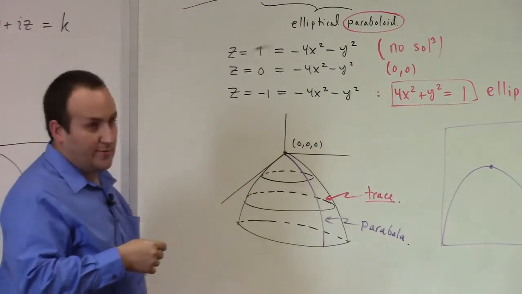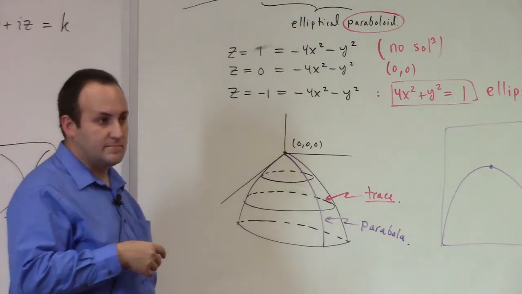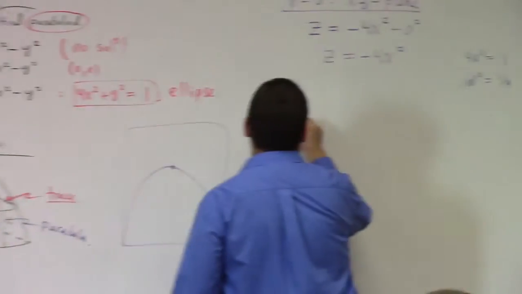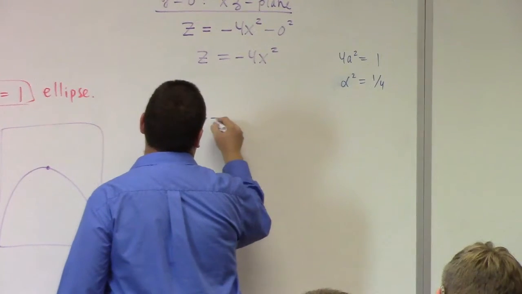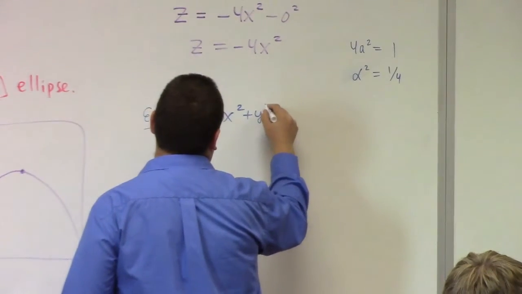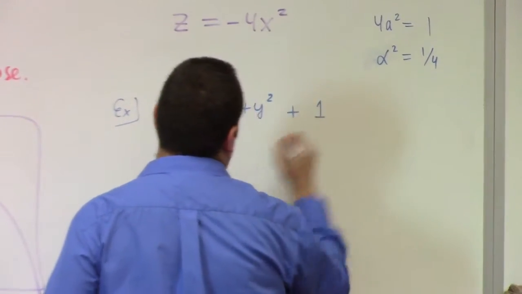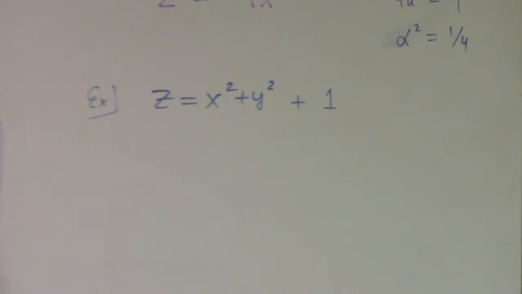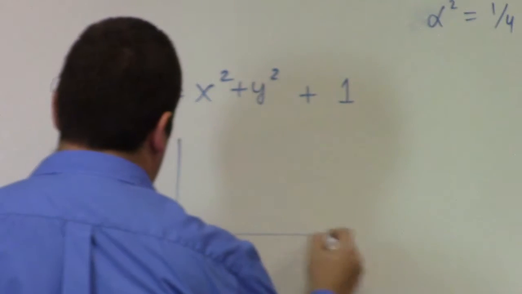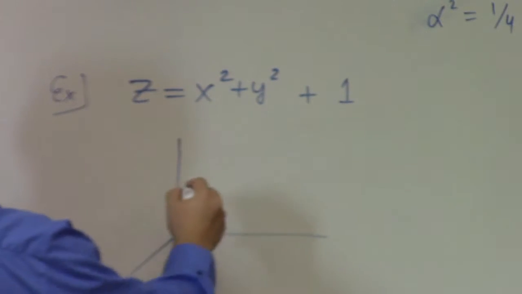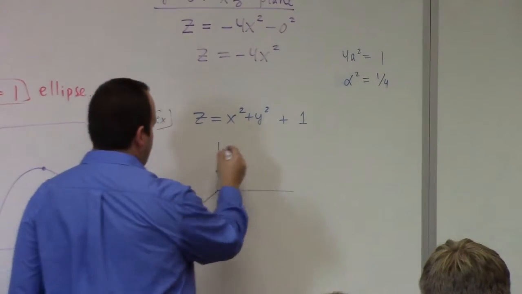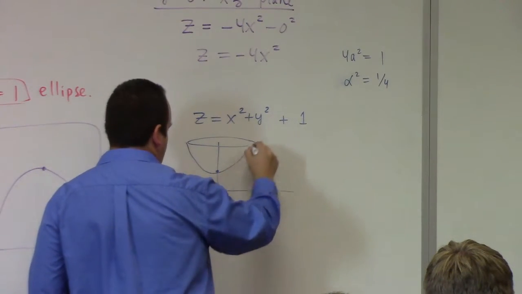Did you see why it's called a paraboloid? An easier example is something like this. z is equal to x squared plus y squared. Here, I'll do it plus 1. I took the paraboloid and I shifted it 1 unit up. You can do games like this. So if I were to be so foolish as to draw that, the smallest this is 1. And then it just opens up like that.